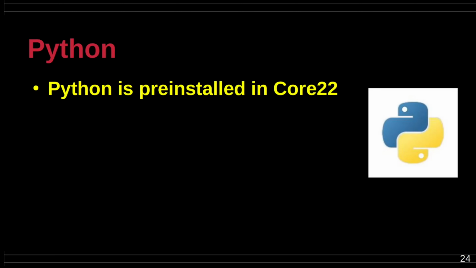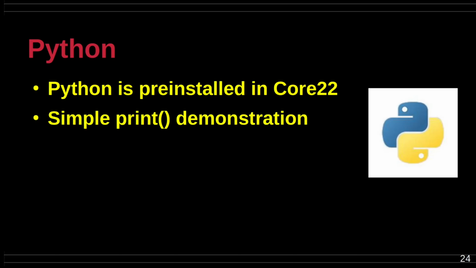Python is pre-installed in Ubuntu Core 22. Since Python 2 is now deprecated, the package itself is called python, but one must type python3 to run the interpreter interactively. Of course, Python scripts can be written in a text file and the file passed to the Python interpreter as the first parameter on the command line.